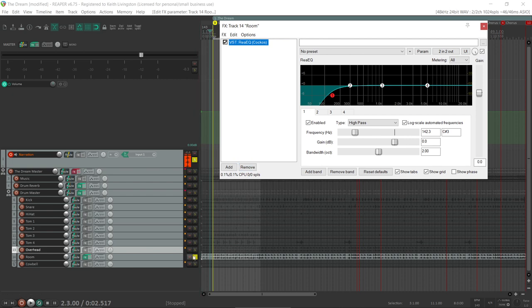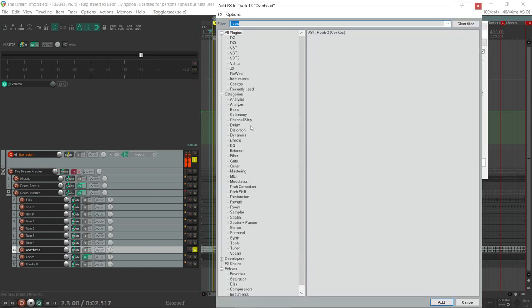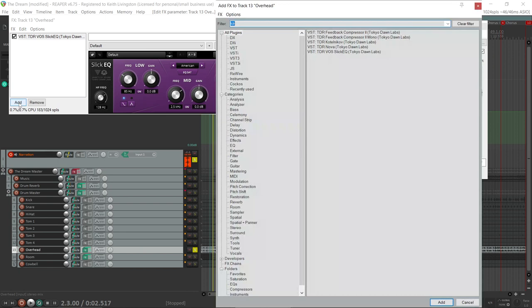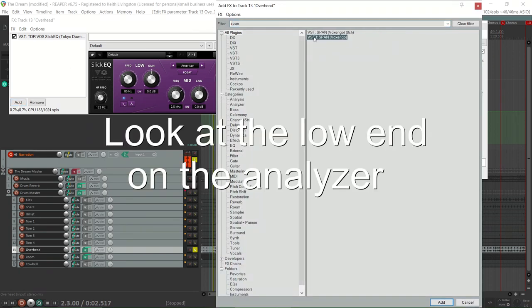And that's just to clean that up a little bit. Let's do the same thing to the overhead mics. I'm going to use a different EQ for this one just for fun. We use the Slick EQ. And this one has a high pass filter right here. Now the advantage that ReaEQ has is that you can see what's going on. So let's add a frequency analyzer plugin so we can see a little better.